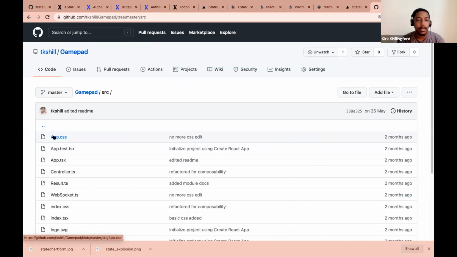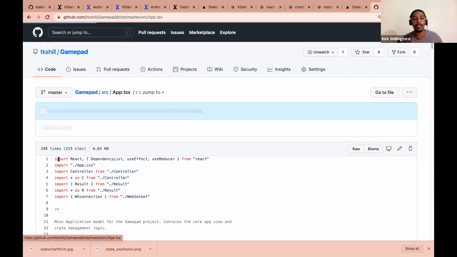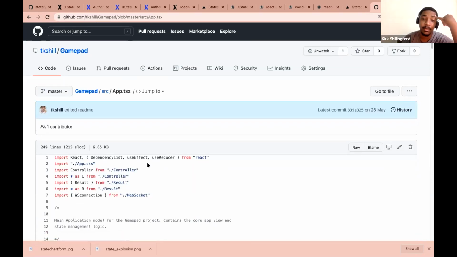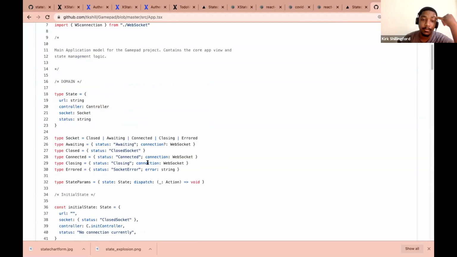But yeah, related to what you were just saying, this is what I used to do before XState, when I was just obsessed with useReducer. I'm still obsessed with useReducer. I love useReducer because I came from Elm, and Elm is useReducer. But yeah, it's a similar thing to what Dan said.